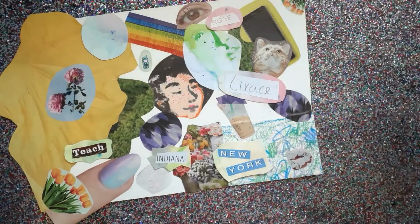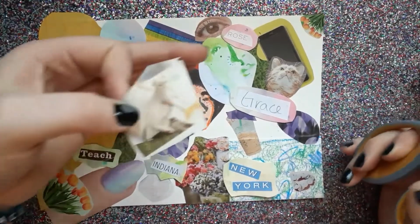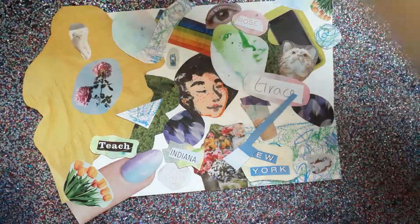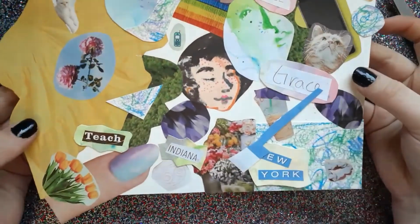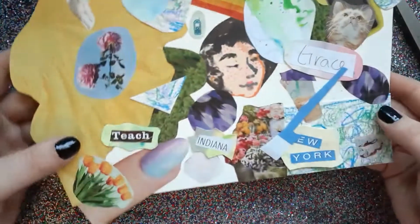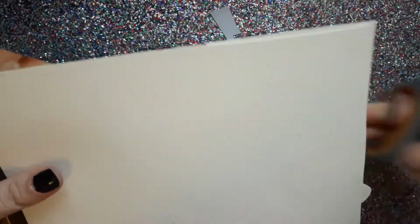So then what I'm gonna do is I'm just gonna glue them down like I did everything else. I think I'm gonna add in one more thing, just this cute little cat. So the last thing I'm gonna do, if I've decided I've actually become happy with this piece, is I think I'm gonna cut off the stuff that's hanging off of the edges. So how I'm gonna do that is I'm gonna flip this over and find all of these parts that hang off of the edge of this piece, and I'm just gonna snip them right off.